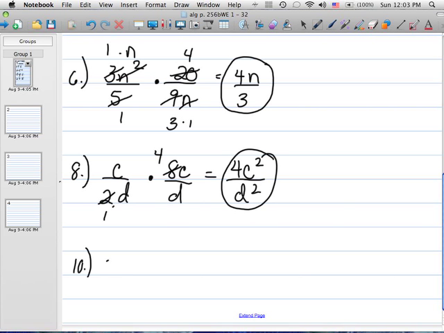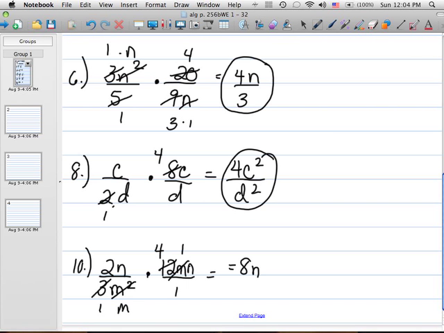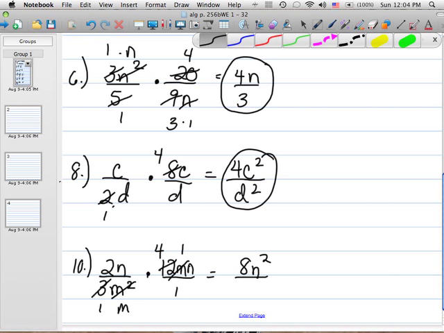Number 10, we have 2n over 3m squared divided by 1 over 12mn, change it to multiplication. So put the 12mn over 1. Cancel the 3 and the 12, goes to 1 and 4. We can cancel out an m and an m squared, making that m on the bottom. And that looks like about it. So on top we got 2 times 4 is 8, n. And we have another n there, so it'll be 8n squared, over, and all that's left in the bottom is the m.